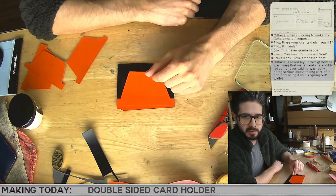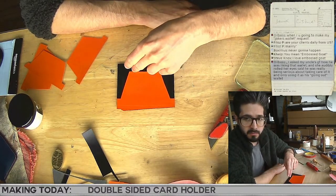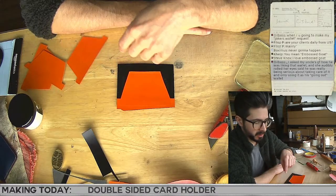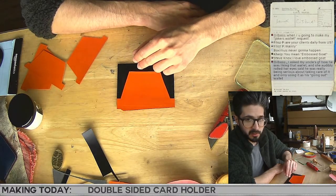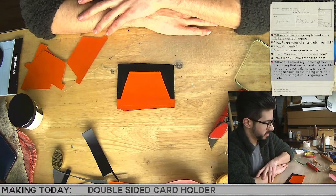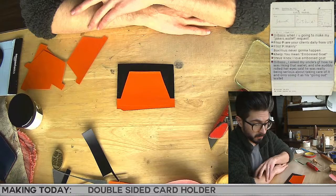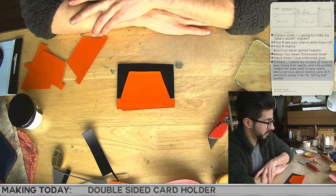I think I am going to keep this extended down full length, because that way, even if it's more than I need there, I'll know that it's stitched down. So it'll be stitched down across the top, and it'll be stitched down on the bottom down here, too. So that'll be very, very secure on the inside. It'll have a nice, dense feeling to it. It won't be thick. It'll still only be about an eighth of an inch thick at the edge, but it'll feel nice and dense.